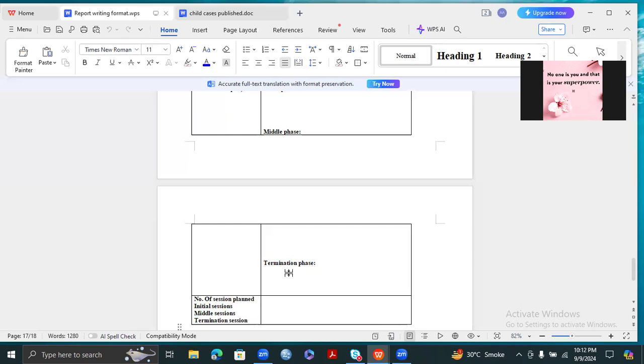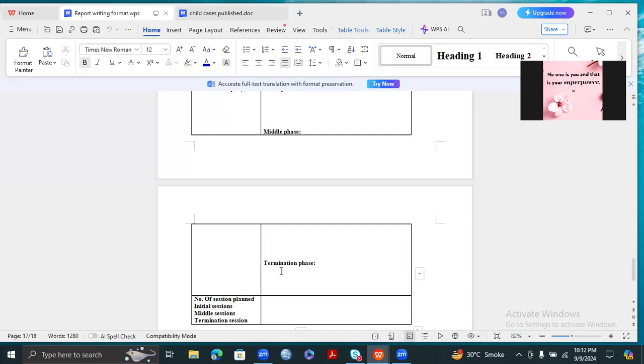All right. So in the terminal phase, you are going to mention whatever the worksheet, whatever the blueprints you have guided him to work on in case of your absence, because you are not going to be with him all over the 24 by 7 or all over his life. All right. You have to make him live like you have taught him, right? You have guided him to right now.